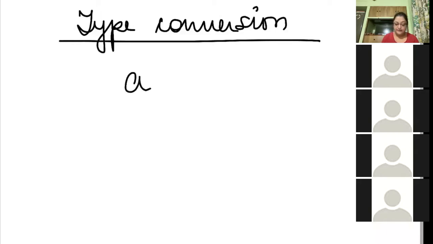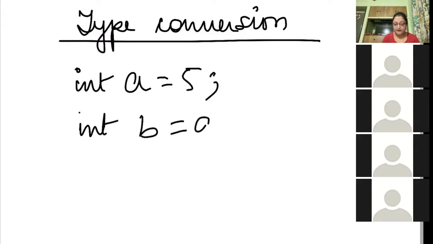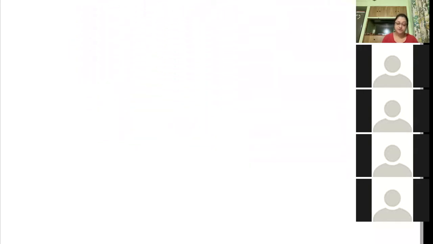Like if I say int A is 5, then I write int B and assign A to it, this means that the value of A is copied to B. In such an assignment, A and B may not be of the same data type. They may be of different data types. In that case, we have some kind of type conversion, which allows this transmission to take place.